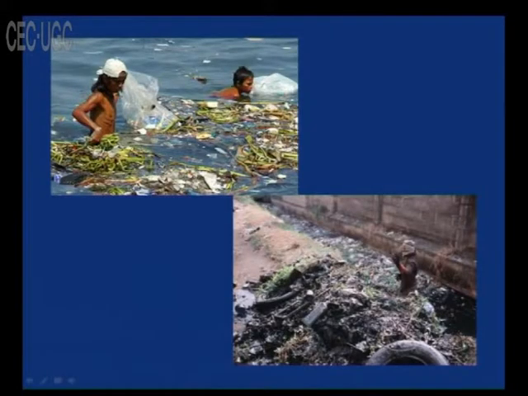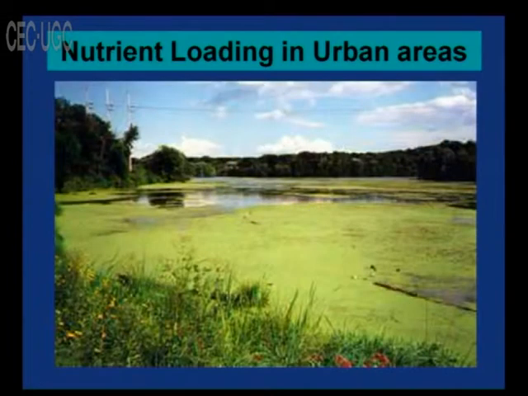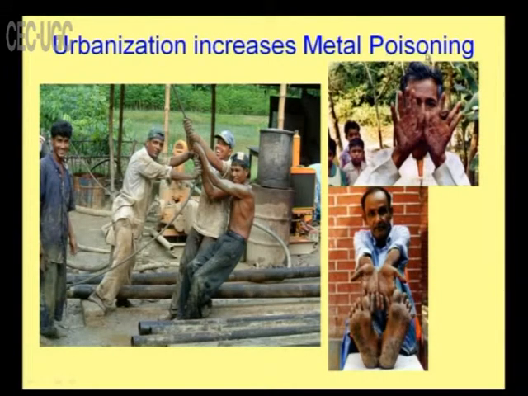And these are some places of worship in cities, and here is the sewage, so you can imagine how polluted it is. And the nutrient loading in urban areas: see, it is a pond in the urban area, and the pond is loaded with more nutrients of nitrogen, sulfur, etc., and therefore you see the growth of algae, and that is more, and therefore the whole pond is dead.